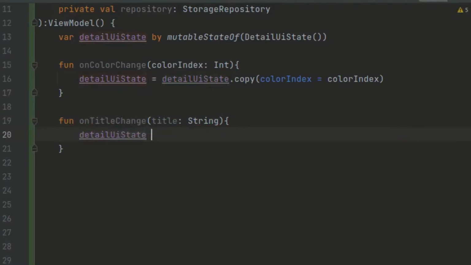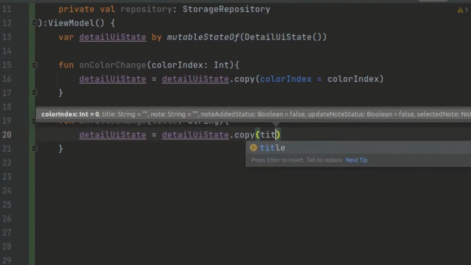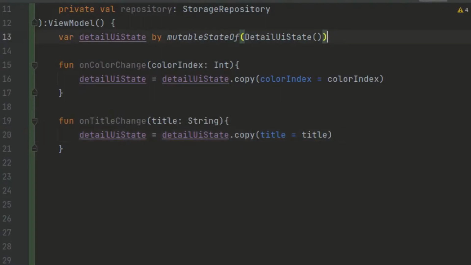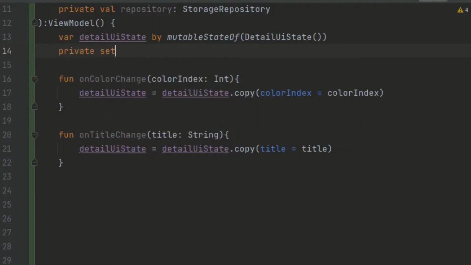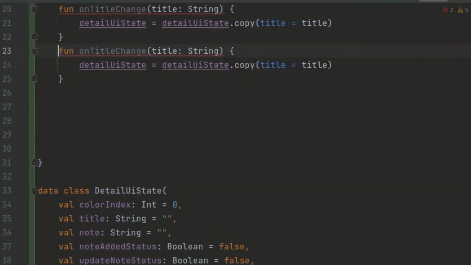Also, we can use our detail UI state and modify the state again. And also here we have to make this private set. And here we can change this to on not change.